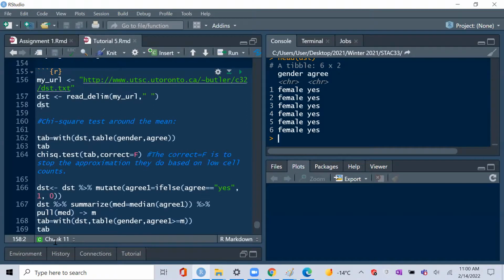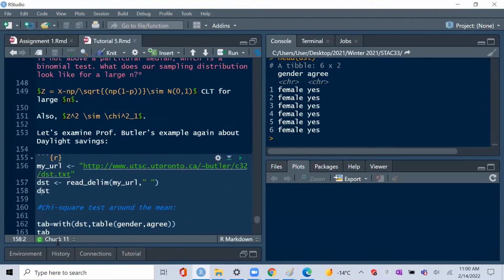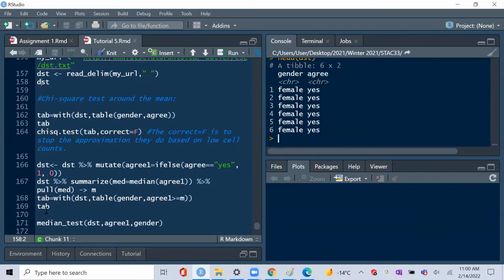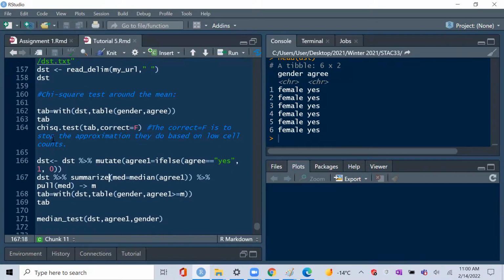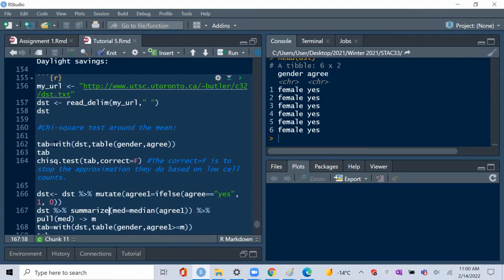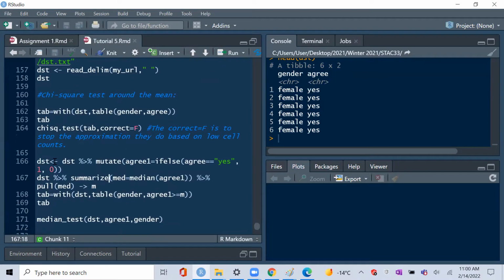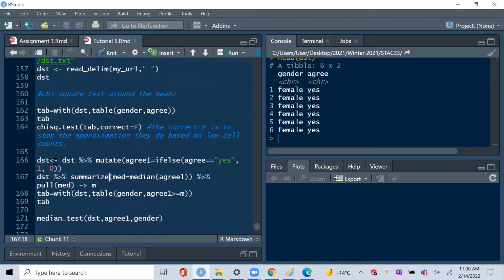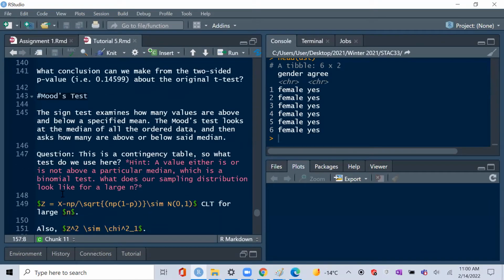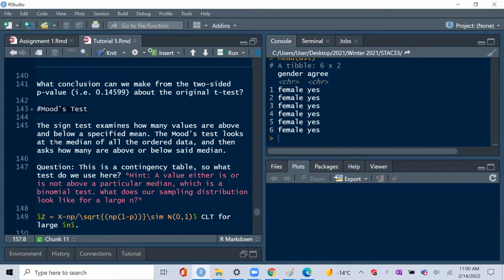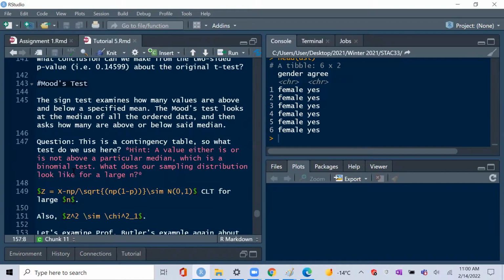I believe the sign test is for things that are actually continuous. I made a little thing for you guys here. You can see that I'm even comparing with the chi-square test. Sometimes you cannot use the chi-square test, and he'll tell you this in class. If you have small cell counts, there has to be something else, which ends up being the median test, which gives you a better approximation when you have small sample sizes. I'll talk about this today. After you learn this in lecture, it might be kind of cool to go back and look at this tutorial worksheet that I left you from line 143 onwards.